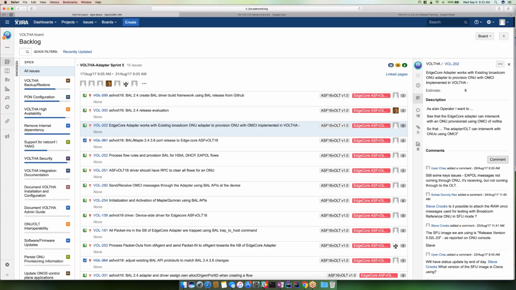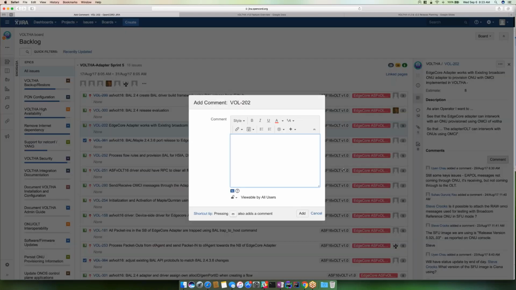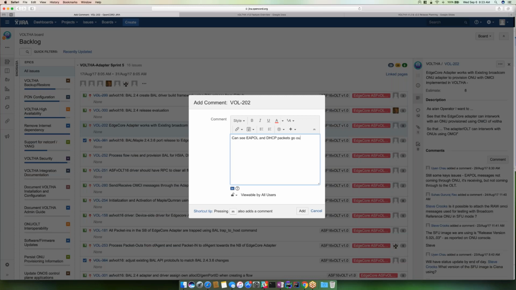We see the untagged EAPOL as well as DHCP packets going out of the OMU by using the OMCI command that is available right now. And the issue was we had to execute some commands at the OMU. They're Broadcom specific commands to make sure the build we got, and the image running on the OMU adapter, is in the SFE mode.